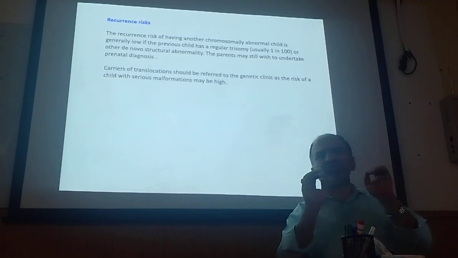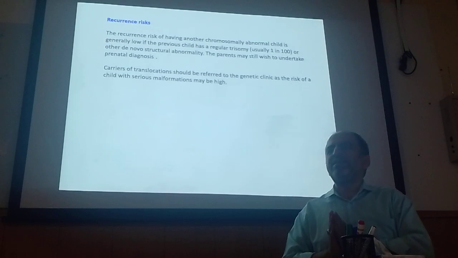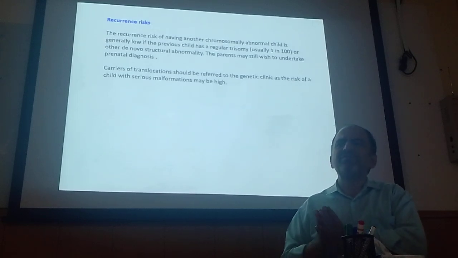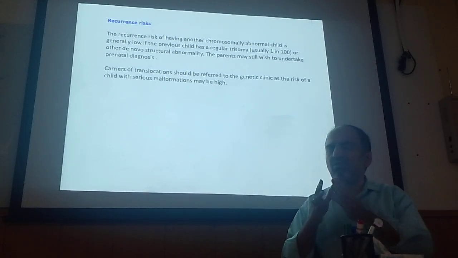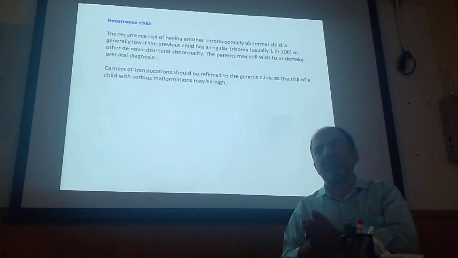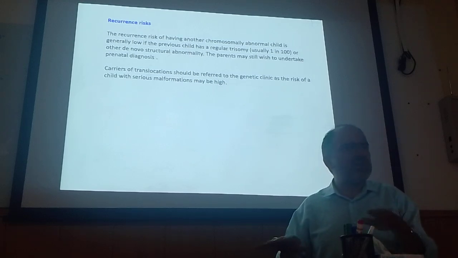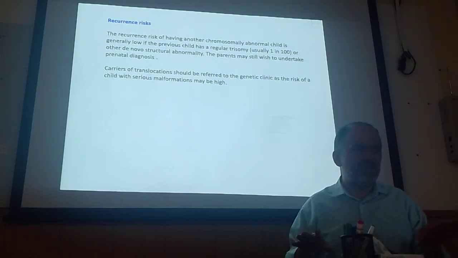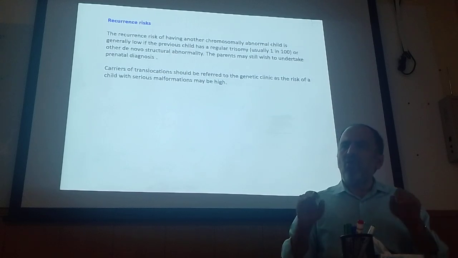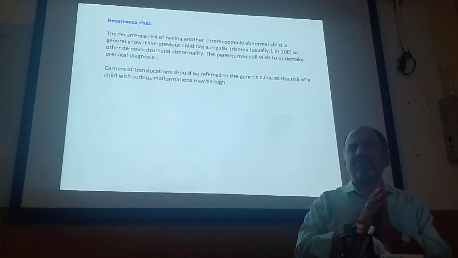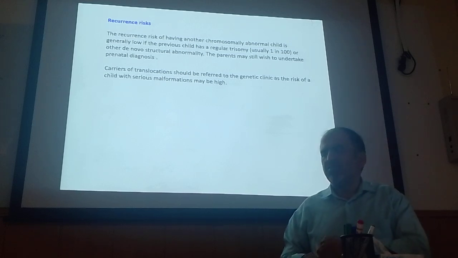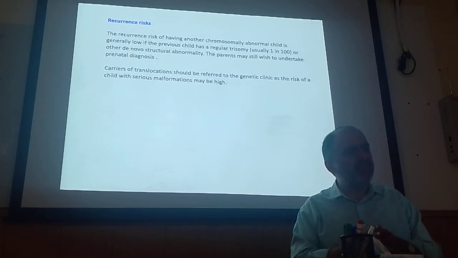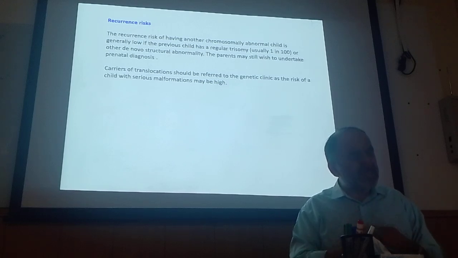Okay, a very important issue. If a lady, for example, at the age of 20, has a Down syndrome baby, and all the family are fine, somebody says, oh, because you had a Down syndrome baby, forget about pregnancy. This is not right. This is not an issue. Only 1% would be added for this lady because of the previous pregnancy. So we tell them, don't worry, everything will be fine. Please go for another baby as earlier.